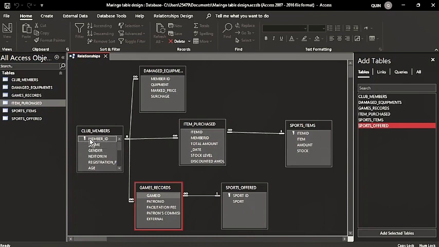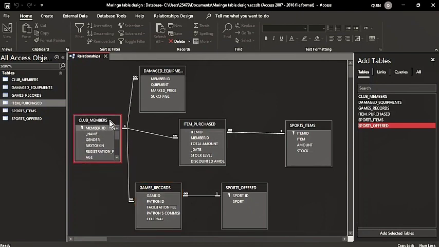Or if you want the name of the person and maybe the game that this member is a patron for, you check the ID, the game that he was in charge of, and maybe the sport, something like that. So you can pick from each table some data that you may require for a specific function.